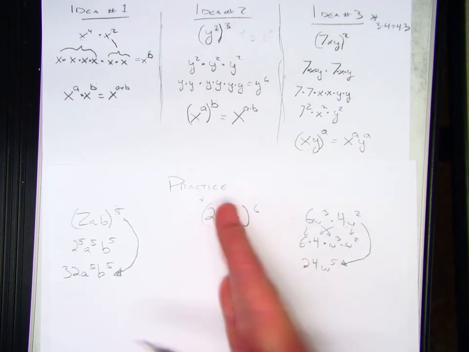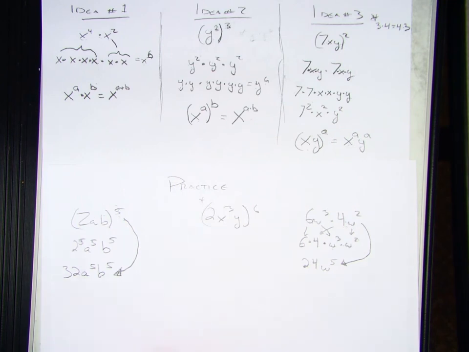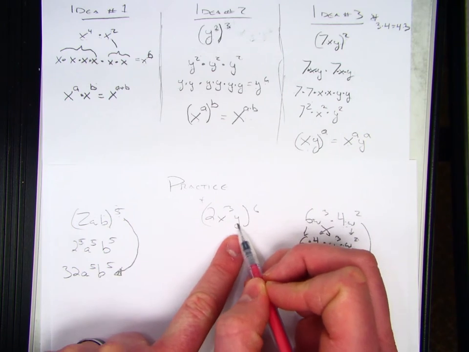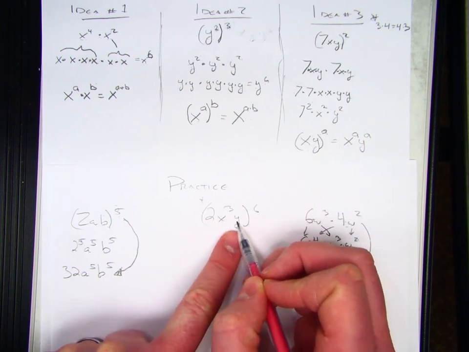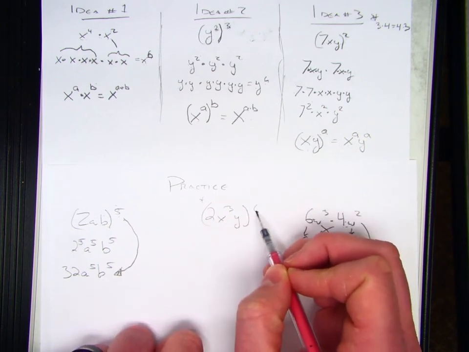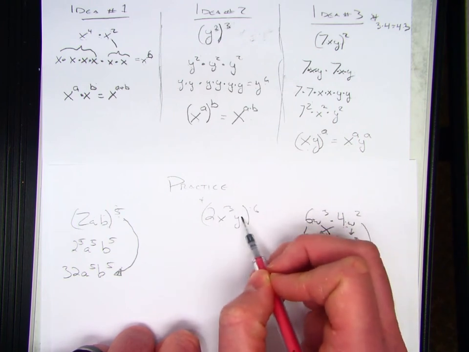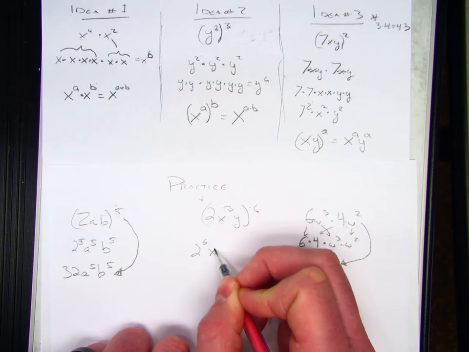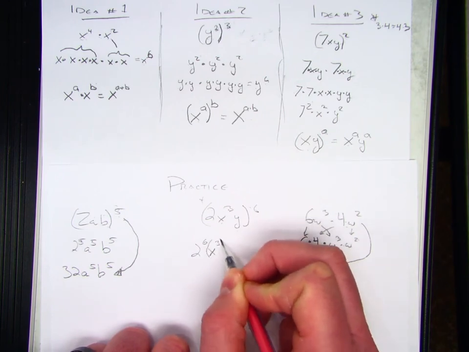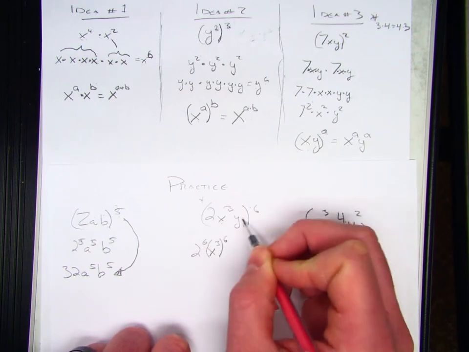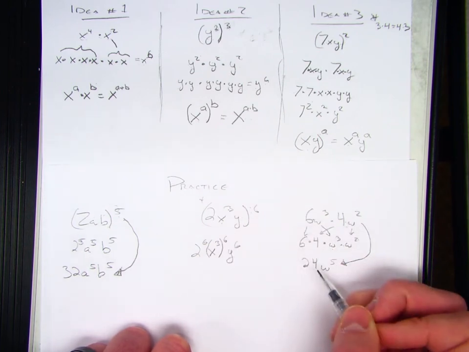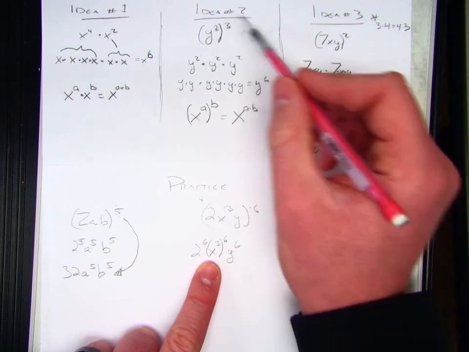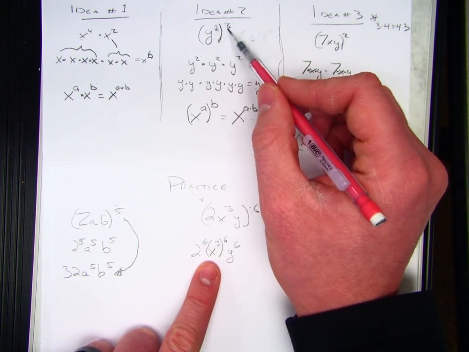Okay? Now let's come back to this middle example because this one's a little bit tougher. Once again, you're probably looking at big idea 3 and saying, okay, I've got these values being multiplied inside my parentheses and that whole quantity is raised to the 6th power, so that exponent is going to apply to all 3. And so you say, oh, okay, that's easy, 2 to the 6th, but then this is weird. It's x cubed raised to the 6th power, and then we still have our y to the 6th at the end. So now what this is requiring you to do in the middle of the problem is this power of a power rule right here.